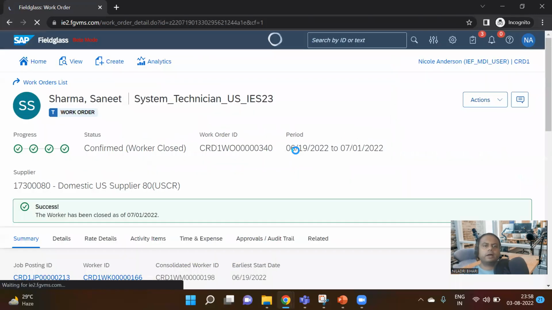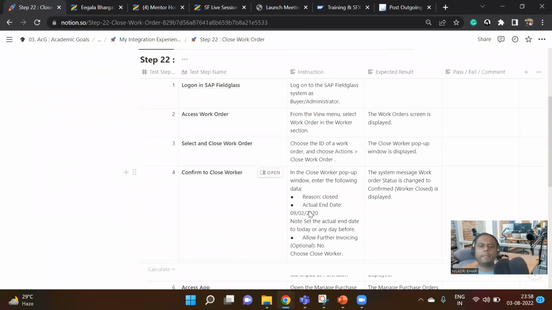So we can see the worker has been closed, okay, as on so and so date. Okay. So this is a typical process we have to follow.